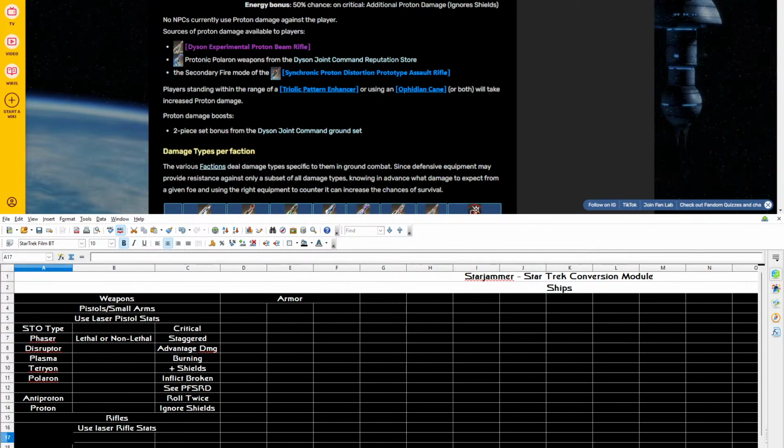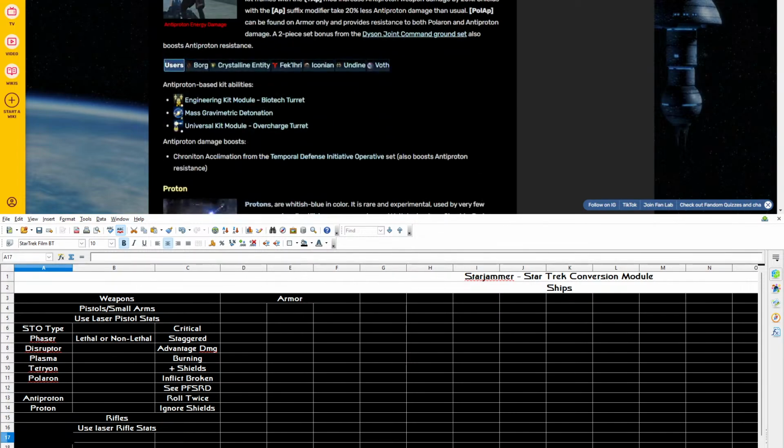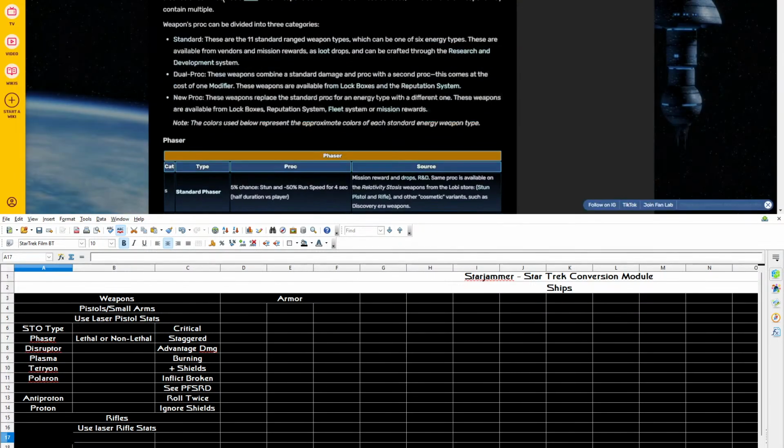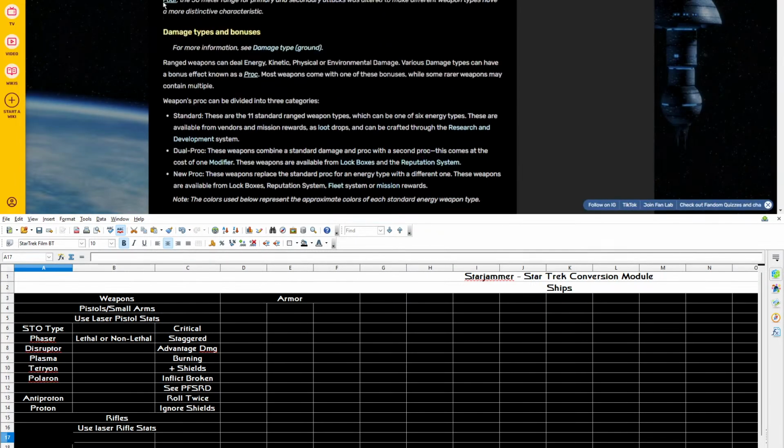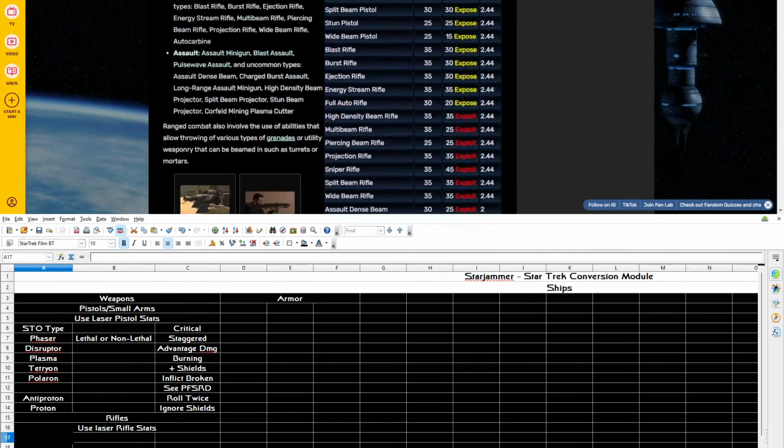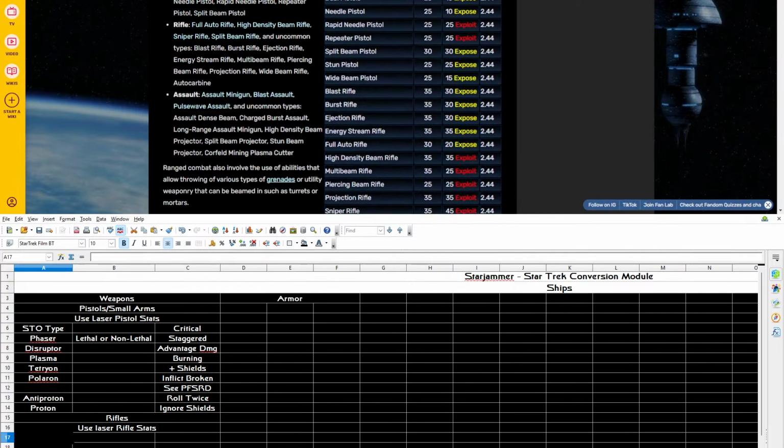So we've got the damage types. If you come back here, so we have compression, dual pistols. Dual pistols will just pick up 2 pistols of whatever you want. It doesn't matter.